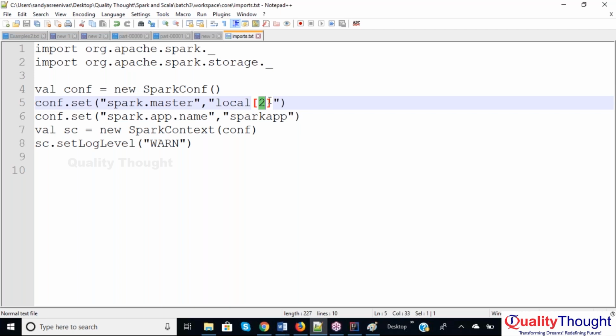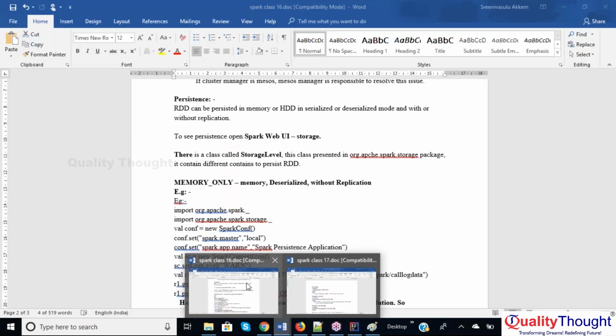If you increase parallel processing, what will happen? Speed. Yes, you are correct. So it automatically improves performance. One important point: we can achieve parallelism, we can achieve speed.